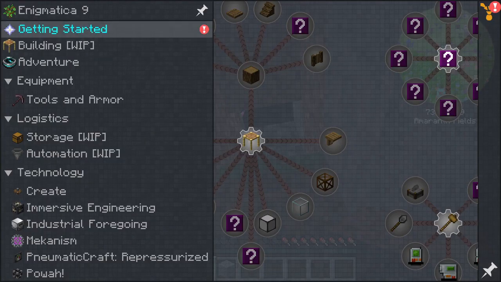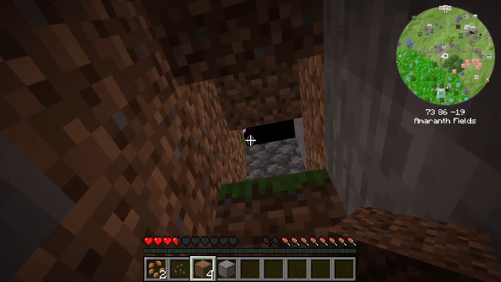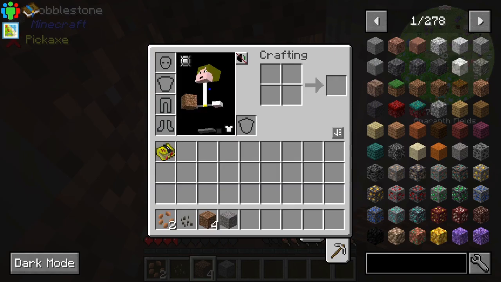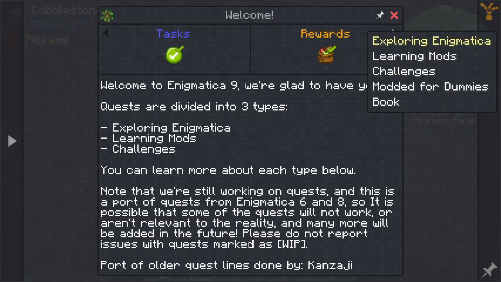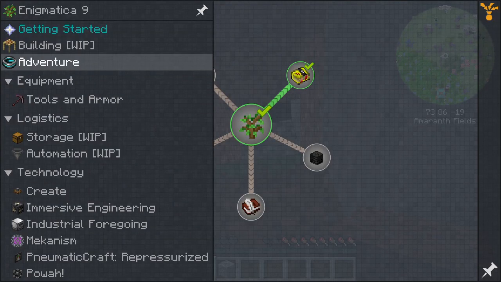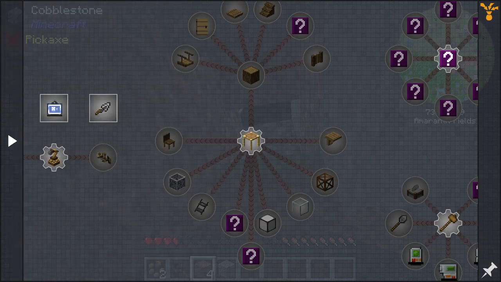Quests. Seems I've got one for getting started that I never claimed. Ah, wait. Did I actually get something out of that, or no? Because in the beginning it looked like no, I didn't, even though there was clearly something there. I don't know whether that's a bug or not, but we've got building.